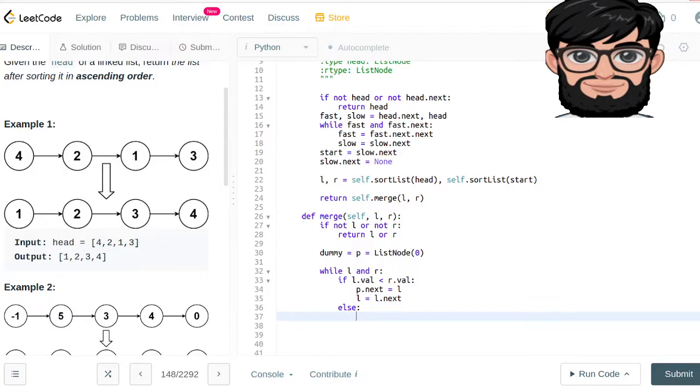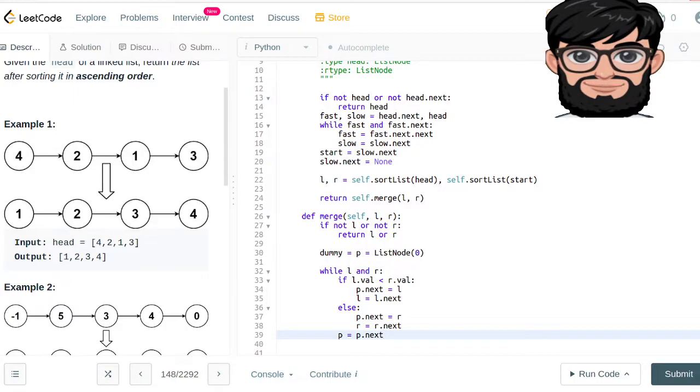Otherwise, the pointer dot next is going to point to the right one, and we're going to increment the right linked list. In both cases, whether this is true or the right one is greater or equal to the left node, we are going to move the pointer p forward to p dot next.